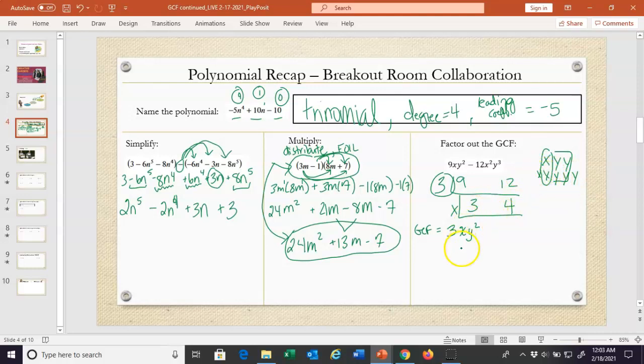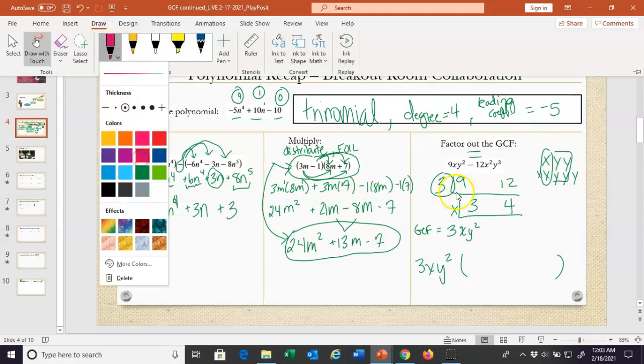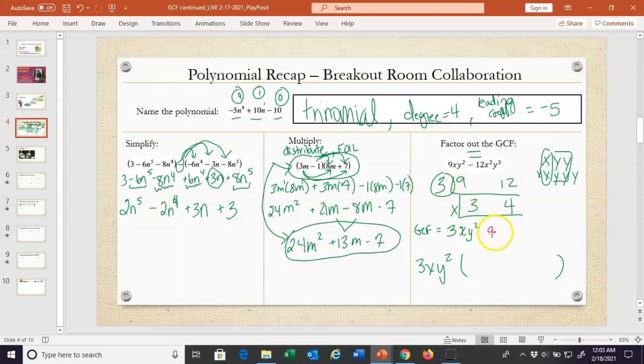All right, now we're going to actually factor it out. So we're going to put the GCF on the outside, and let's see what's left over. I'm going to get a different color real quick. A lot of people like to do this systematically where they'll rewrite the original and then take it one term at a time. So you're literally taking each term and dividing out that GCF. So 9 divided by 3 is 3. These x's cancel out, and these y's cancel out.